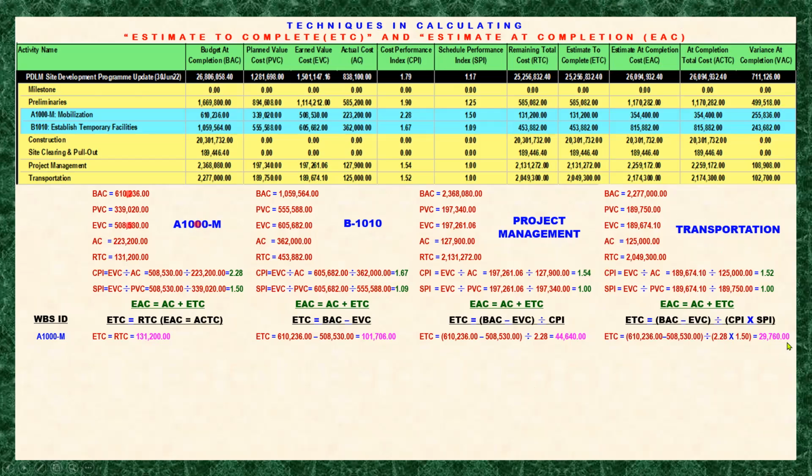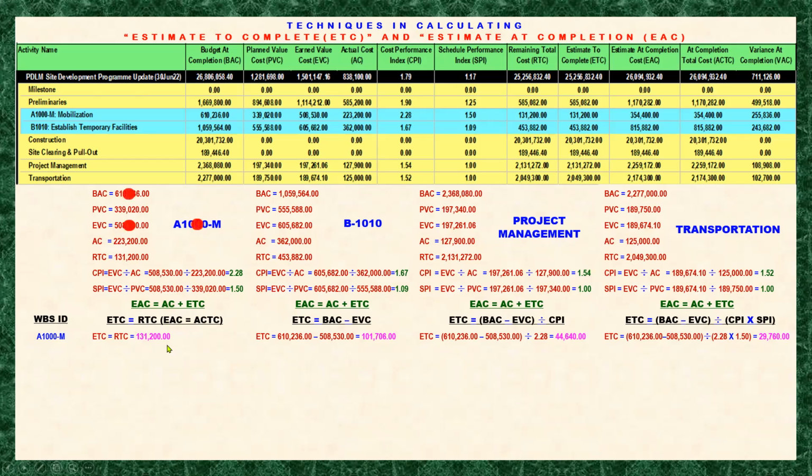So which is the bigger estimate to complete? If you look at the values for the four techniques, the biggest is 4401, and this one is 131.